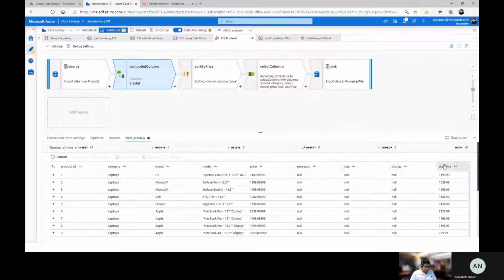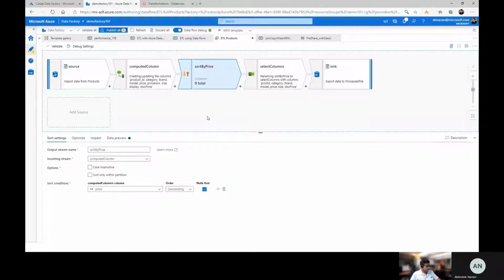And let's check this out. So this is what we created, discount pricing. You can see we cleaned up a bit. We gave the discount, and after that we just removed the extra digits. We kept it to 2 decimal places, which makes sense because typically when we talk about pricing, we talk about 2 decimal places. Beyond that doesn't make sense. So we did that cleanup over here in this particular column. Similarly, going down to the next step, which is sorting this particular price.